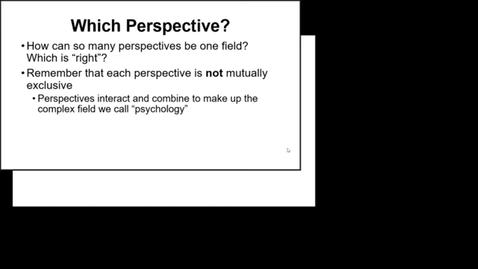Or maybe you want to get at the specific brain function of a human, so maybe you want to have a cognitive perspective. But what we should have gotten from talking about all these different perspectives, these different ideas, is that these perspectives aren't necessarily right or wrong. And they're not necessarily completely standalone. There's a lot of overlap between these perspectives. And in fact, you can end up with better science by having people from different backgrounds working together.